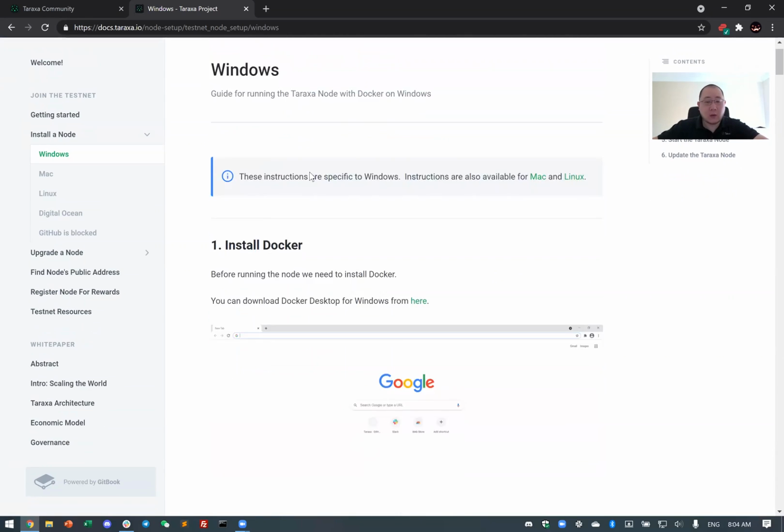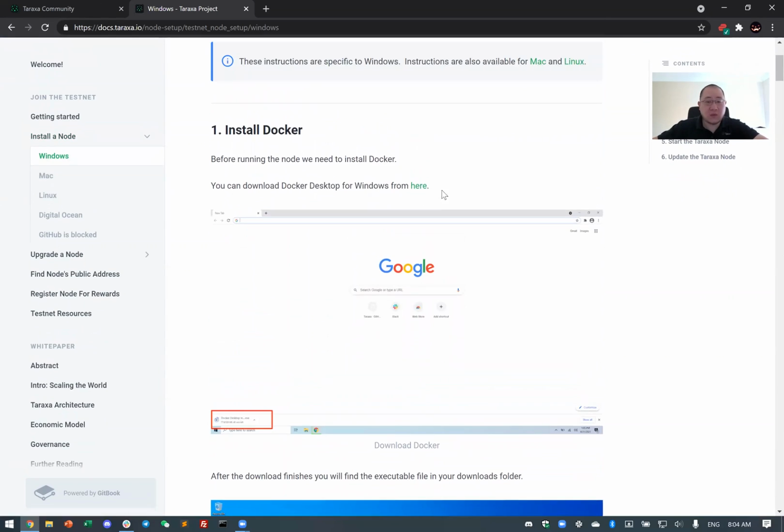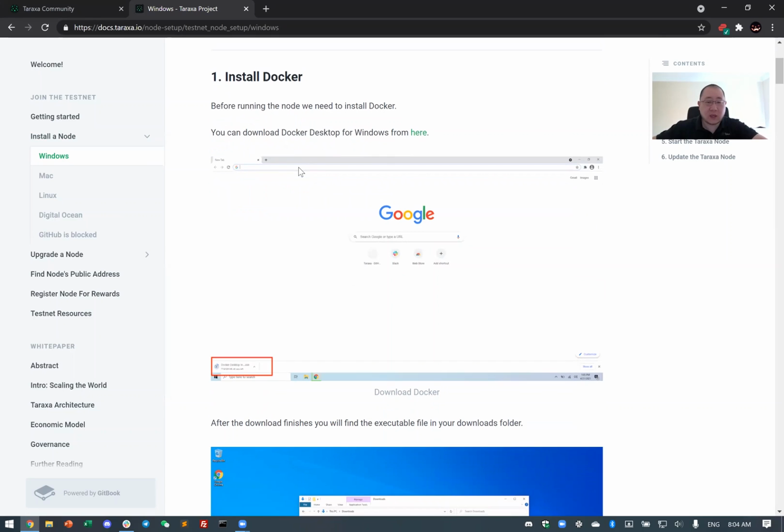Clicking into Windows, the first thing we're going to do is install Docker. All of our nodes are currently constructed as containers. This guarantees that it can run on any operating system and behave as expected with no crazy, weird, unexpected behaviors. We are in the process of creating native builds for different operating systems, a native build for Windows, a native build for Mac, and so on. That will allow the nodes to run a lot more smoothly and the performance will be much better. But for now, Docker is an excellent solution.